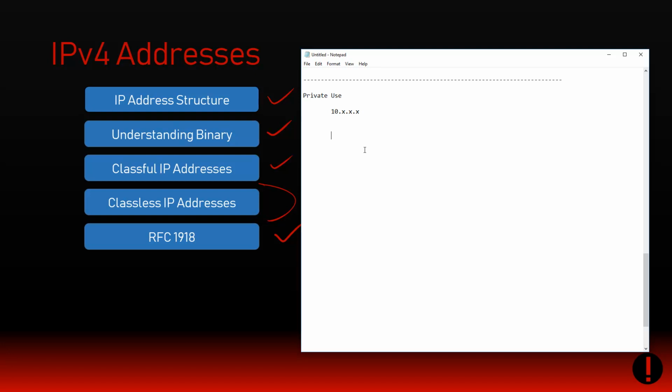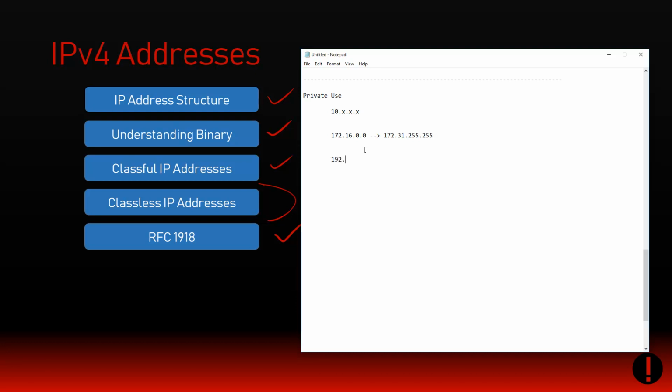What else can I use? I can use 172.16.0.0 up to 172.31.255.255. So that entire range, from 172.16 up to 172.31, that entire block I am allowed to use free of charge, no questions asked.